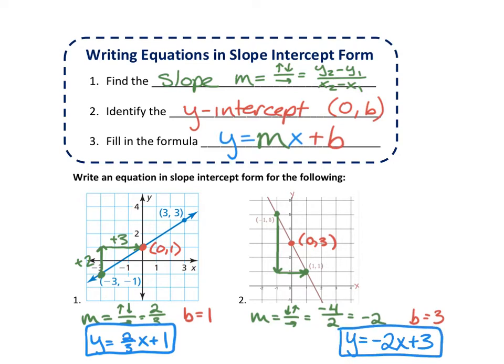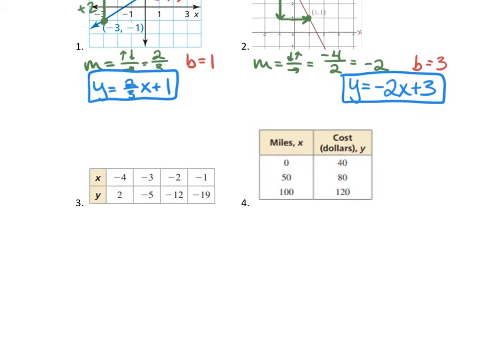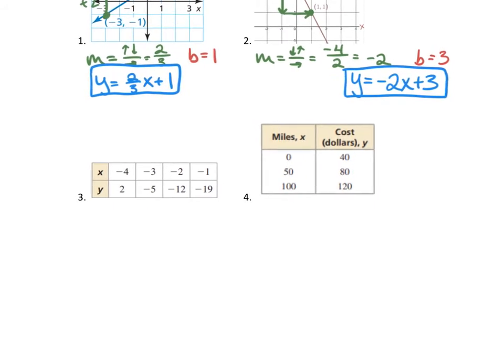Now, from a graph is probably, in my opinion, the most straightforward because it's just locations on a graph and counting. But we can also do this when we're given a table. Now, when we're given a table, we learned how to still find a slope from this table, and we know we're looking for the y-coordinate that's paired with a 0 for x. So let's start with what we know. Let's start by finding the slope if we're trying to write an equation. Here's x1, y1, and x2, y2.